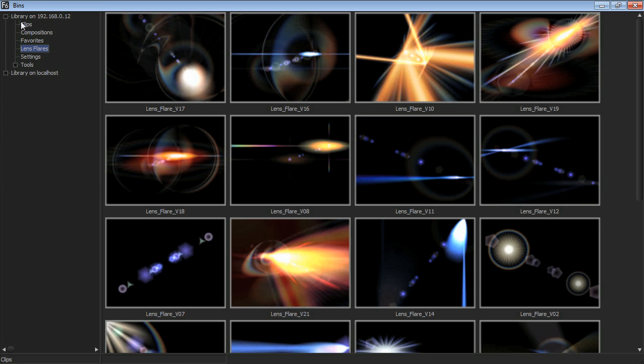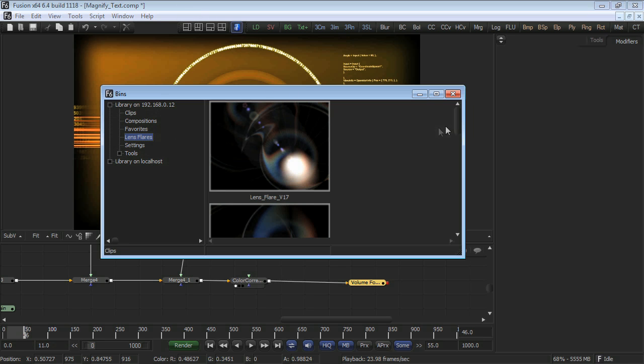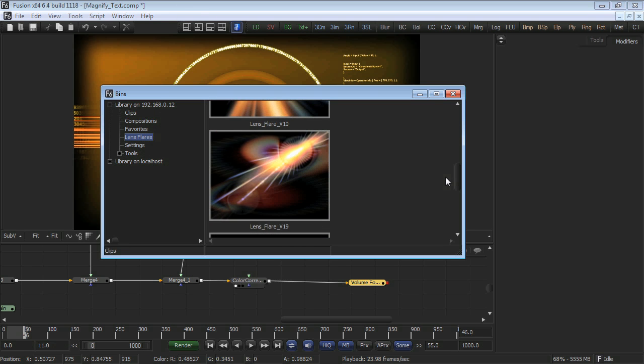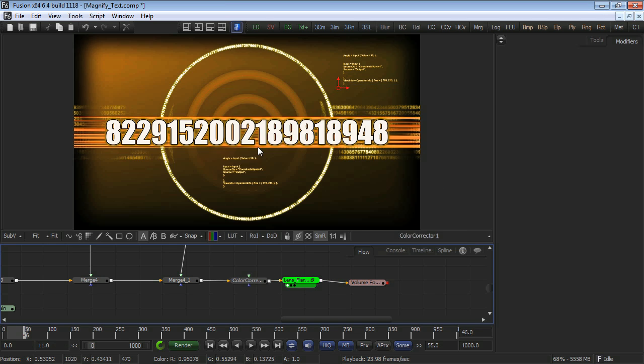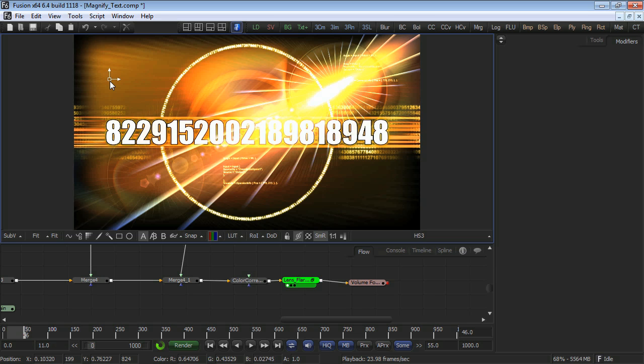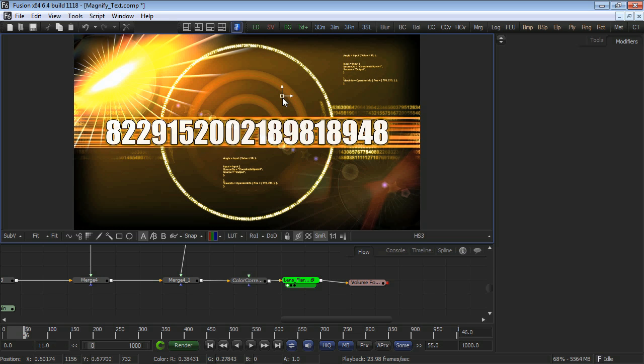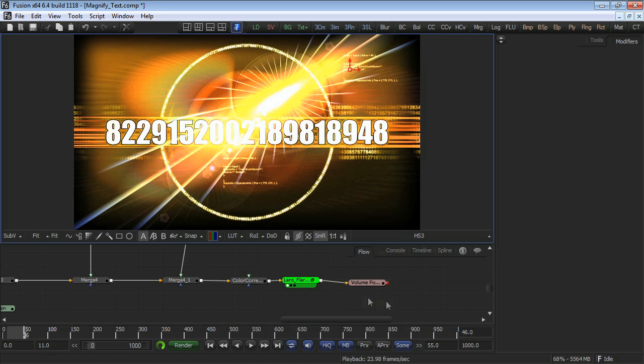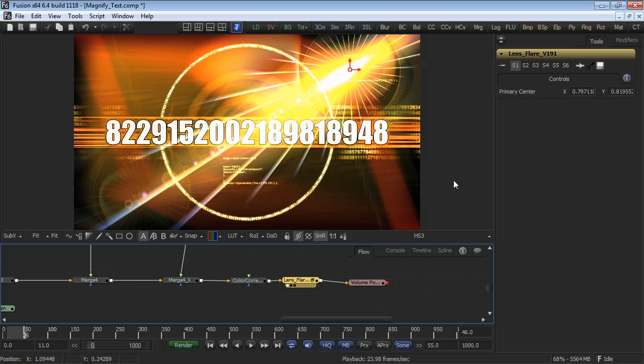One is local, and the other is a library of lens flare templates that will be available to you, and they reside on a network. The benefit of a shared bin is that it becomes a central storage location to host all the elements that are available in the production, as mentioned earlier. A shared bin takes very little computer horsepower, so even an older computer can be used for this task.